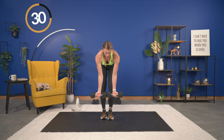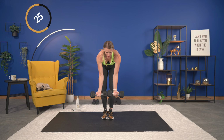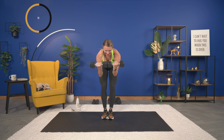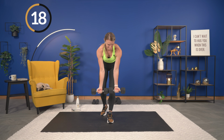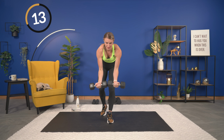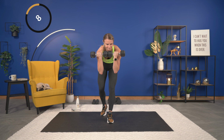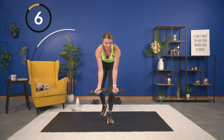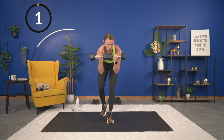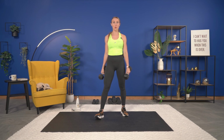Good. And squeeze. So everything stays the same. It's just the forearms and the dumbbells moving up and down. Good. Really squeeze. This is an awesome isolation exercise to really hit that bicep. Last one. Squeeze it up, squeeze. Whew. Good, control it down. Nice job. Shake it out. We hit that one more time.